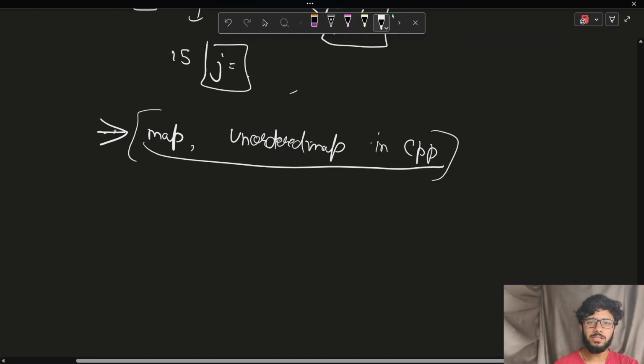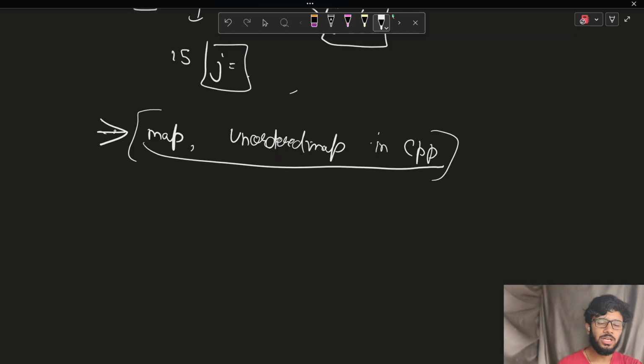And what these things are, you need to Google, you need to use ChatGPT or any of the resources and try to figure out what is map and unordered map. Although in the video I will come and give a brief about both of them, but if you have knowledge about these two terminologies, then it will be way more beneficial for you. And if you think, okay, tomorrow's lecture will be on map and unordered map, so I will not attend this because I don't know about these terminologies, then buddy, you are actually in a wrong place. You need to learn new things in this journey.